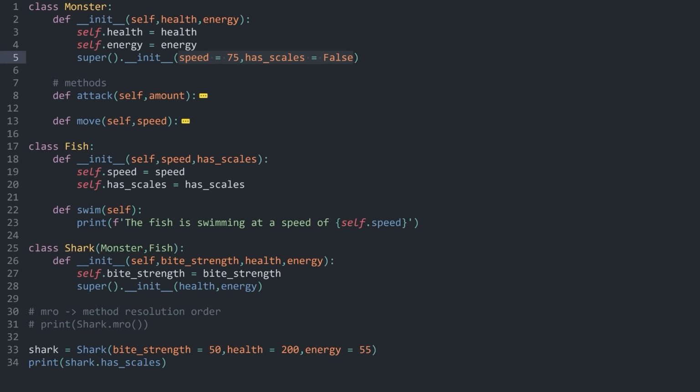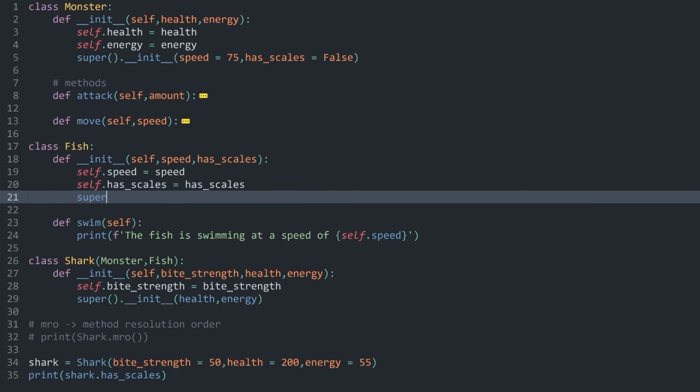And what we would want to add in here as well is a super and then Dunder init method for the fish as well. So if there's going to be another item in the list of inheritance or in the MRO, we would also call that one. And for that reason, you very often see super init in most classes because it enables inheritance to work across multiple classes. And well, I hope you can still follow along.